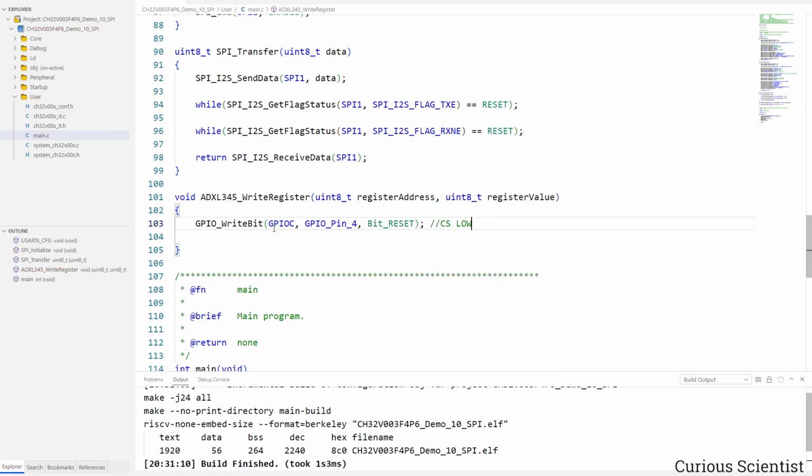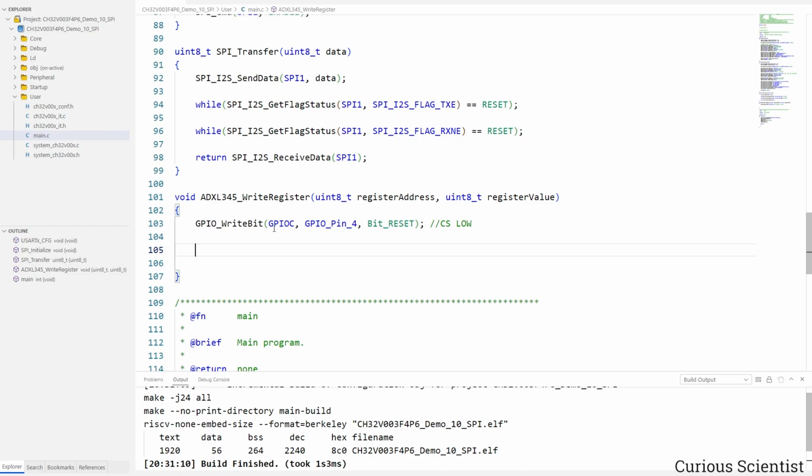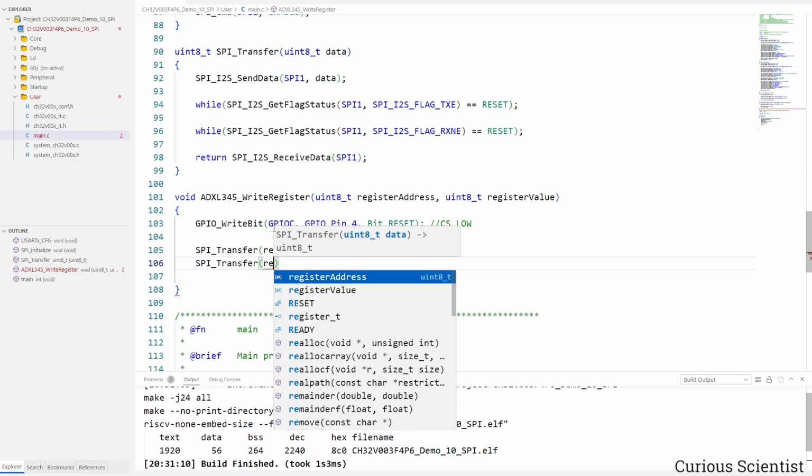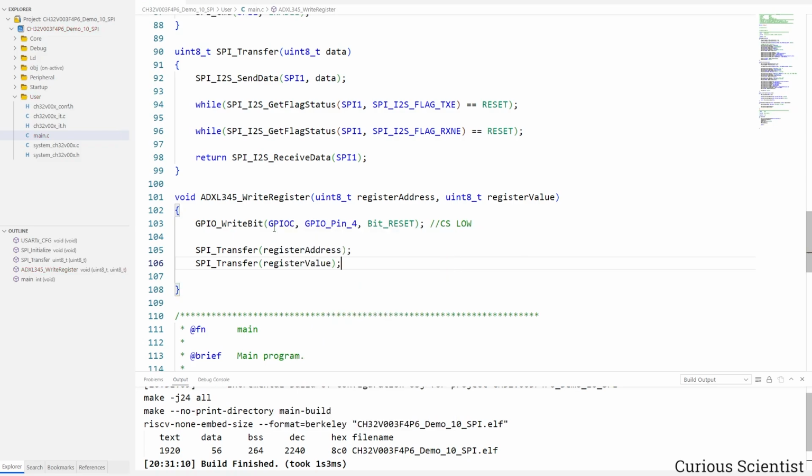So chip select goes low, and then we have our nice SPI transfer function, and we first pass the register address to it, so then the chip knows which register we want to modify, and then we can eventually pass the data to it like this.